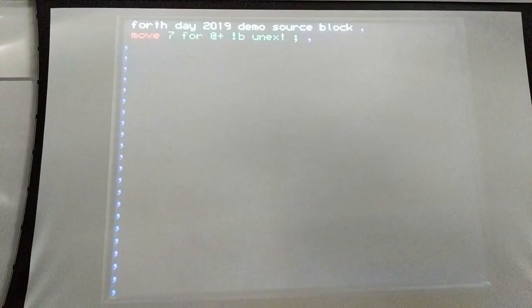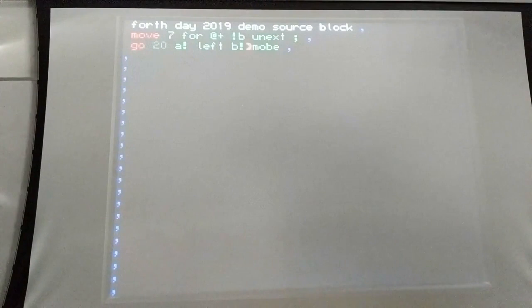Again, we switch to red words, type a name, then key F4 turns green hex numbers on, F6 turns back to green tokens. Then we use F9 to turn to green words, so we can type the word move. If we make a mistake while still entering characters, we can use the backspace key to correct the word just being typed. To enter this word and move the cursor forward, we either change color with a function key, or we use the spacebar if we want to continue entering words of the same color. Finally, we enter semicolon as a green token, and that's all. End of block is always present at the end of a source block, so we don't need to enter it explicitly. To leave the typing mode, we just hit the escape key.